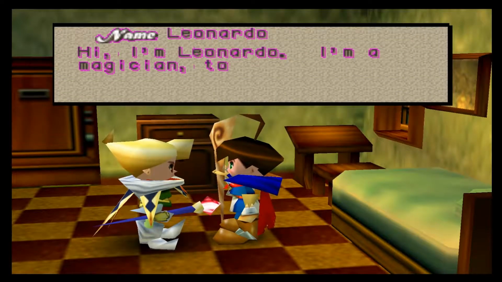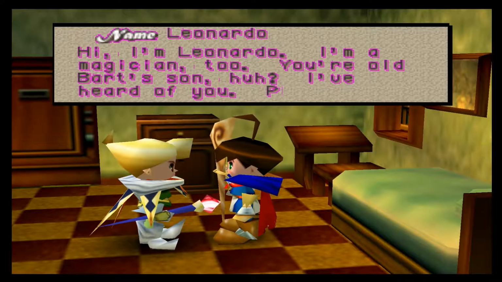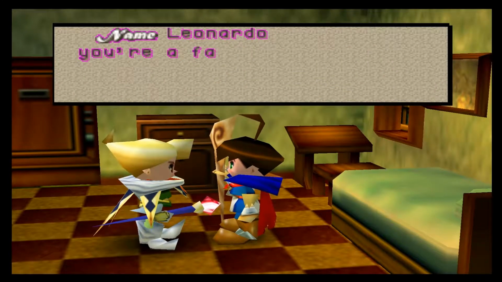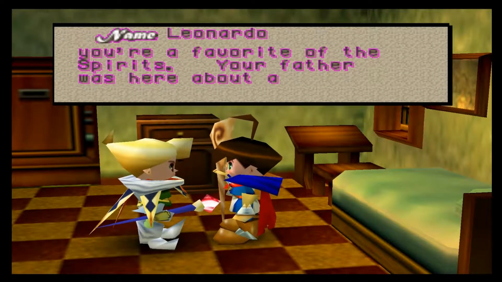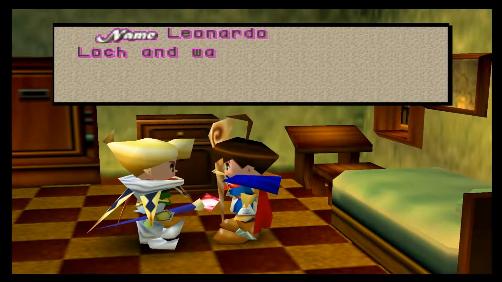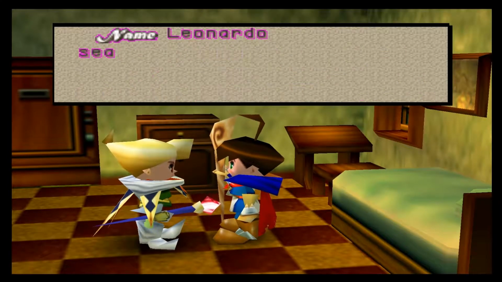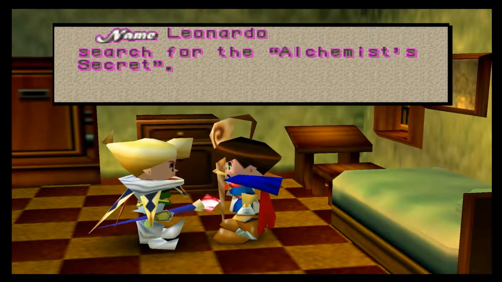His name is Leonardo. "Hi, I'm Leonardo. I'm a magician too. You're old Bart's son, huh? I've heard of you. People say you're a favorite of the spirits. Your father was here about a month ago. He said he came across the lock and was on his way to Limeland. I can't wait for things to return to normal so I can get on with my search for the alchemist's secret."